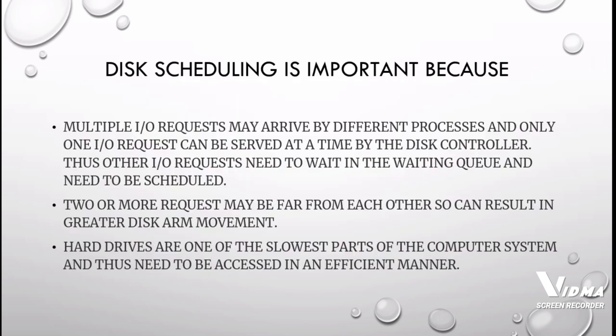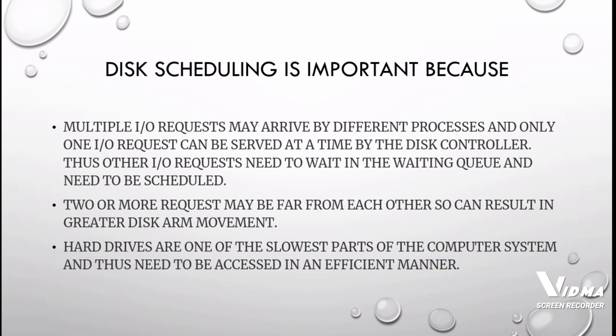Why is this scheduling algorithm important? It is important because of the following three points. First, multiple IO requests may arrive from different processes and only one IO request can be served at a time by the disk controller. Thus, other IO requests need to wait in the waiting queue and need to be scheduled.